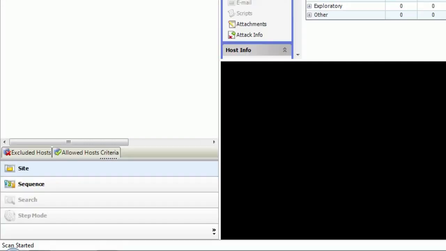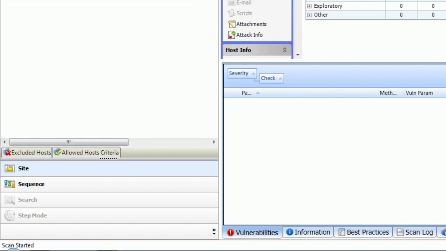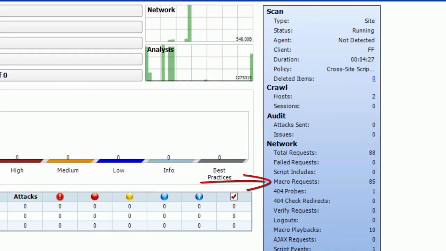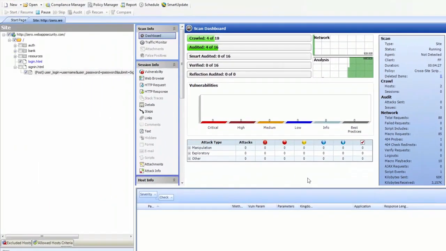We can see that the macro requests is 85. That's pretty cool because it's telling us that it's using our macro. But let's see how it goes.